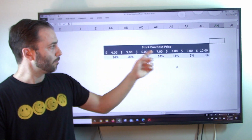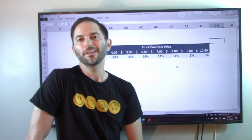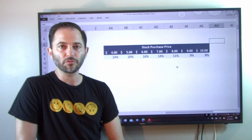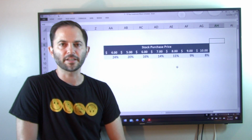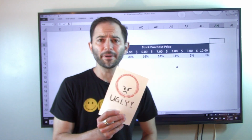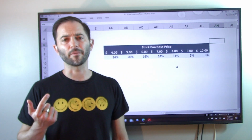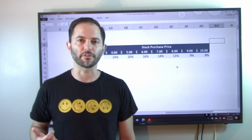But you can see if the share price were to pull back into the $5, $4 range, maybe that's worth it. Staring at a 20+% IRR for a decade is a really strong number, and I think at that range it might substantiate the investment and the risk of buying in the Ford company. But right now, I'm going to give it an ugly. I think there are way better companies out there in the market that have less debt, higher growth, better prospects for the future, and frankly, a forecast that's a bit easier to get my arms around.